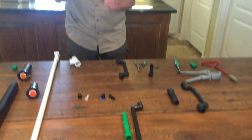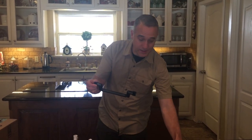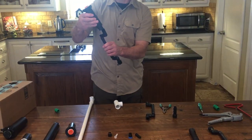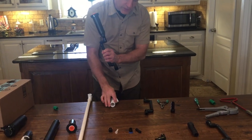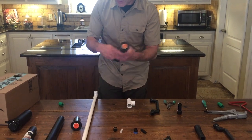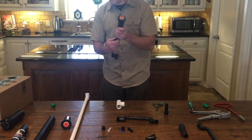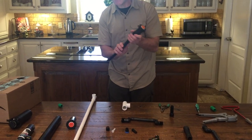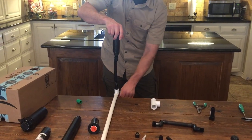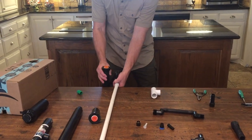There are different things you can buy — for instance, these are called swing joints, and I can't tell you how helpful these are. They come with the same size on both ends, so I could get two three-quarter-inch ones, or a three-quarter and a half-inch, or all half-inch. Say we're putting a spray head on and we need to go into a three-quarter-inch fitting — we'd get one with half-inch on one end and three-quarter on the other. The beautiful thing about swing joints is if the pipe is set too high and you can't go deep enough, you put this swing joint on, dig out below it so the pipe stays in the same place, then move this to whatever level you want — all the way up or all the way down.